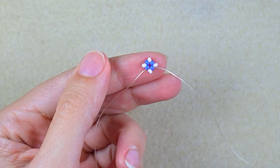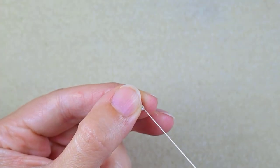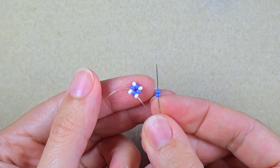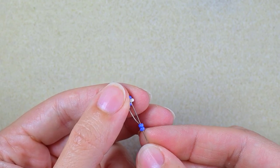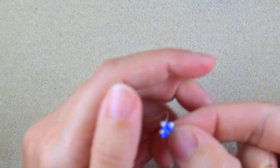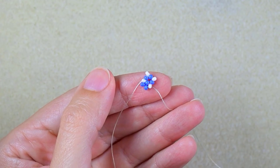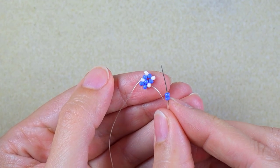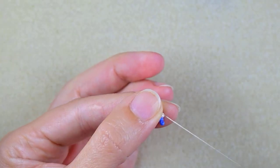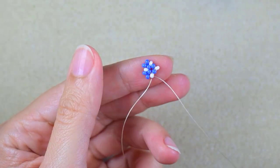Now I have this. To continue, I go through the white bead that's sticking out and is on my way, then I take two blue beads and go into the following white. In this row I'm expanding — up until now I added two rows with four beads, and now in this row I will add eight beads, but I will add them two by two between the white beads.